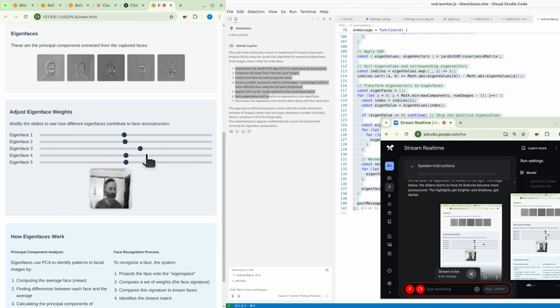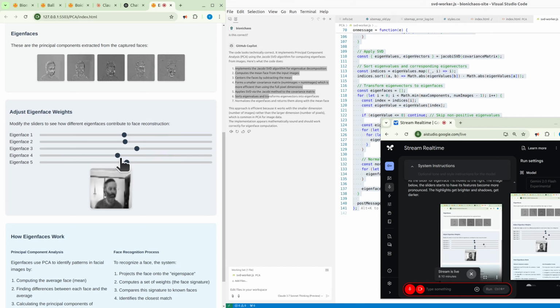As for what the sliders are about, it looks like each one corresponds to a different feature of the face, and when they are adjusted, these features are altered in the image of the face below. Does that seem right? Yeah, that is correct. Okay, now the Eigenface 5 slider is being moved to the right. The image of the face below now looks more like a negative image. Is there anything specific you'd like me to observe about this?